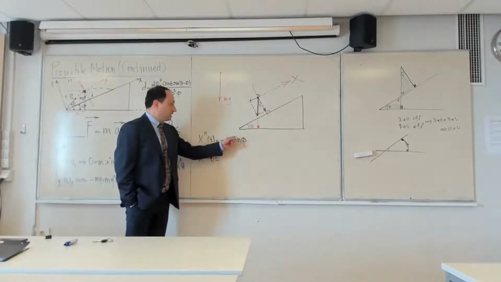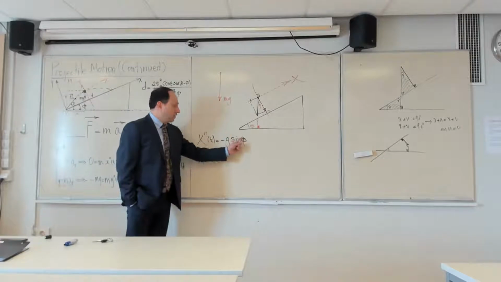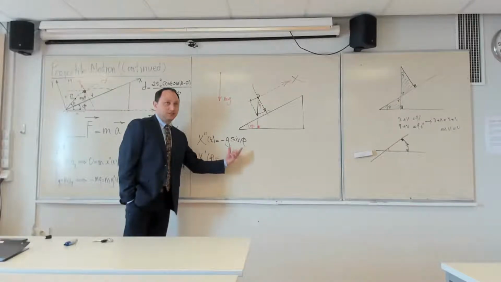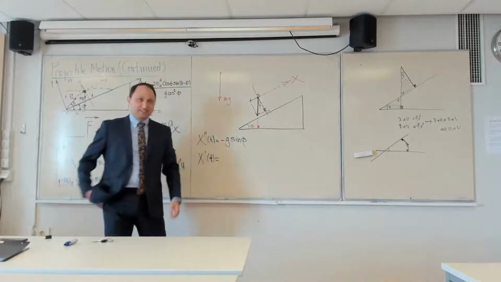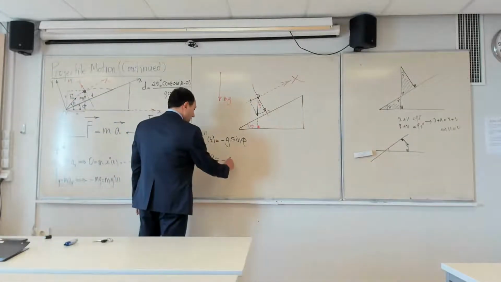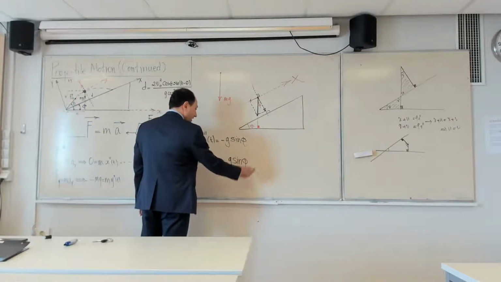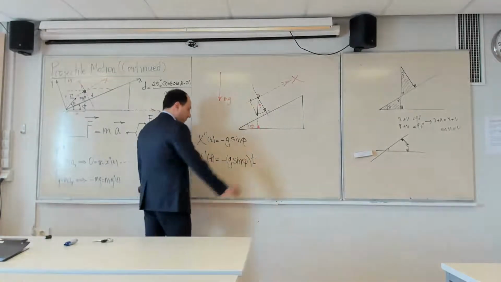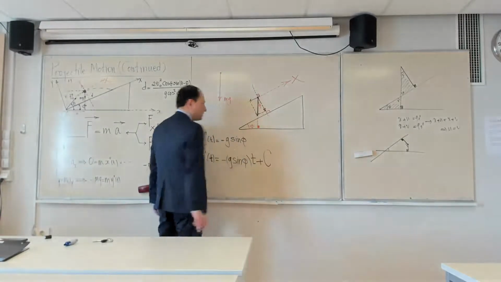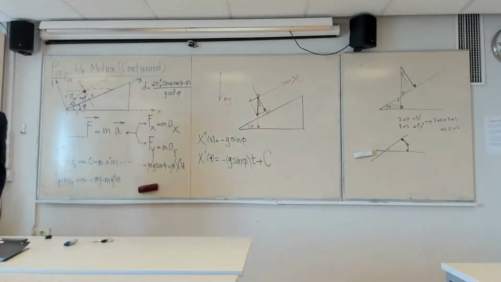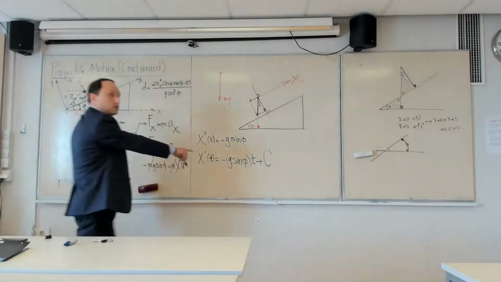So g is a constant, phi is a constant, g sine phi is a constant. Yes? What's that? Negative g sine phi t. No, there is no cosine involved. This is sine. Negative g sine phi, it's a constant, and then multiplied by your integration variable, which is t, but it's not finished, plus a constant. Let me call that constant c. So that's the usual constant that appears in mathematics all the time. We usually don't care about that, but in physics it's crucial to care about this constant.